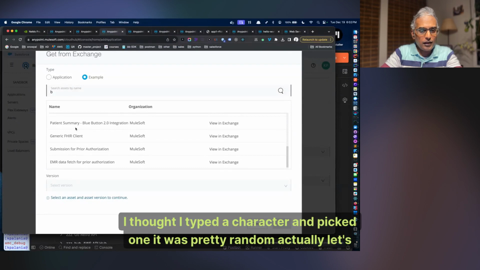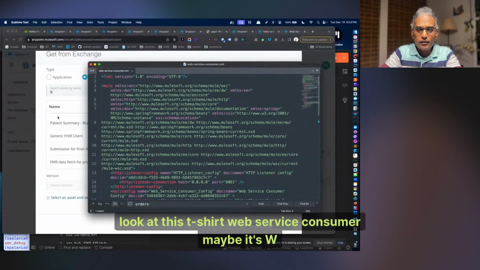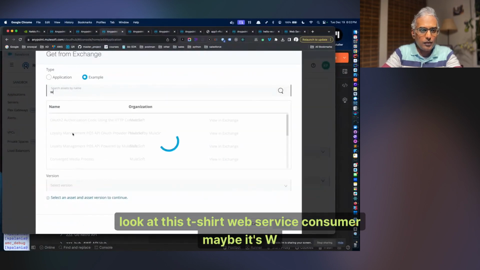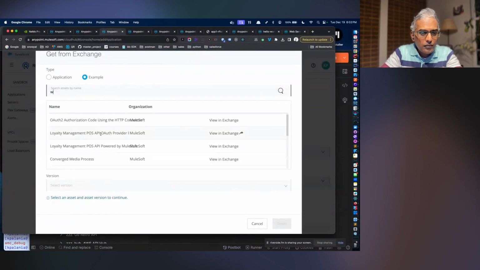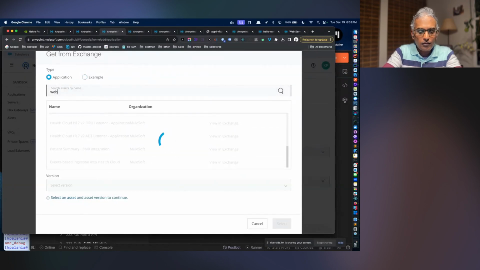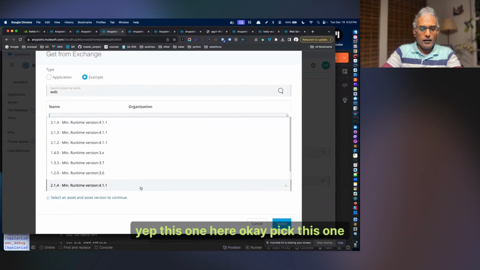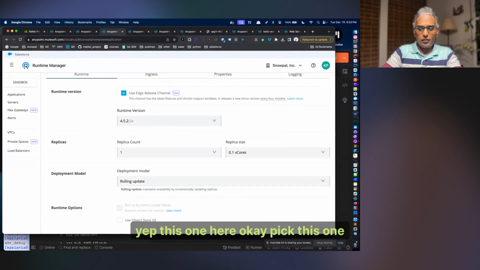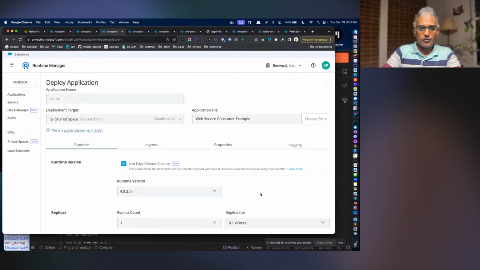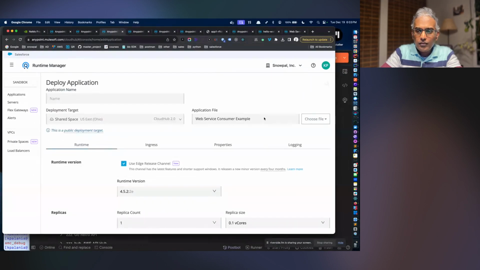It was pretty random. Actually, let's look at this T-shirts. Web service consumer, maybe it's W. Yep, this one here. Okay, pick this one. Okay, I chose the file.